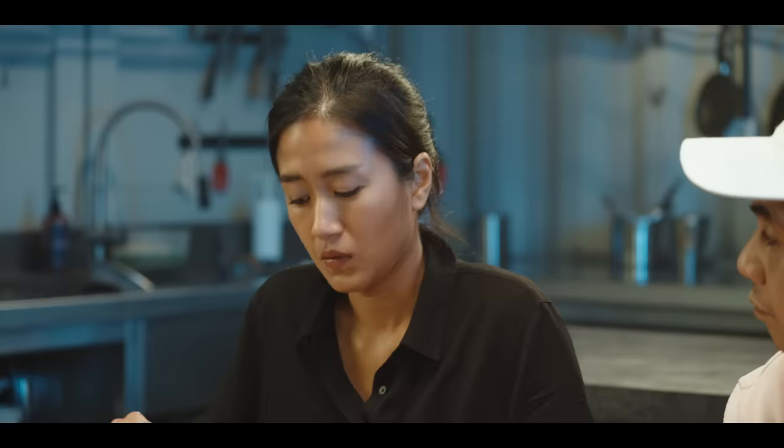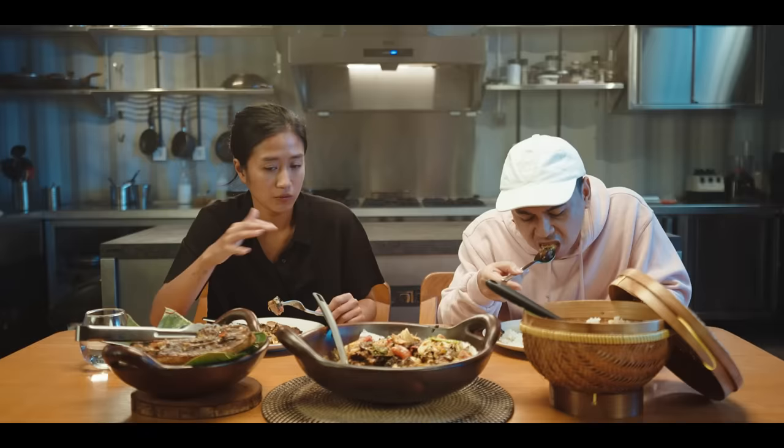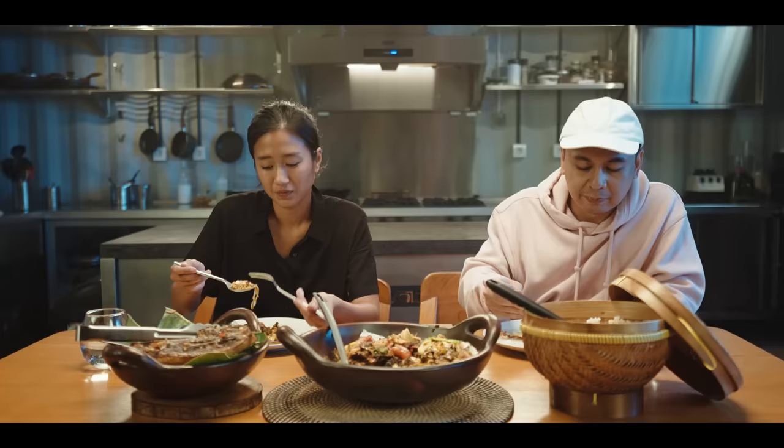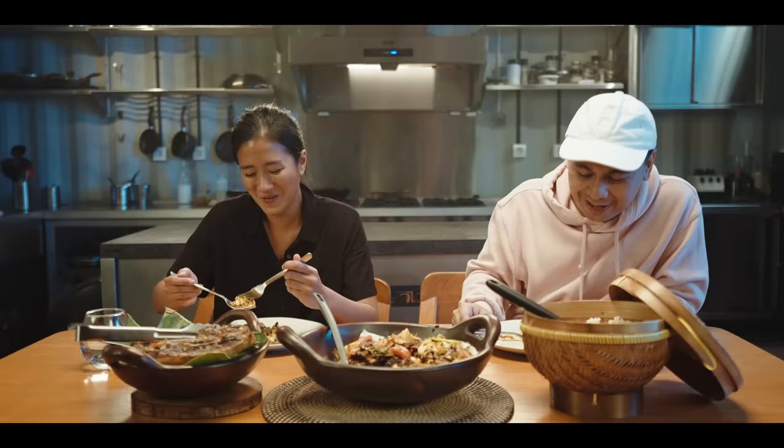Biasanya sebelum gue masak, dia gue kasih bumbu-bumbu yang kering dulu. Ini pakai ketumbar, jintan, terus digaremin dulu, terus gue diemin. Jadi dia lebih kering, lebih padat, baru gue masak. Wah gila sih. Oh, dari semua masakan, kenapa milihnya tongseng? Ya, salah satunya gue sukanya tongseng karena zaman waktu gue sekolah, ada tukang jalan tongseng yang enak, terus gue suka makan itu. Makanya pas kecil gue darah tinggi. Terus lo sampai nulis buku, kambing jantan gitu. Iya — terinspirasi dari tongseng. Emang salah satu makanan yang ngebekas di kepala gue.